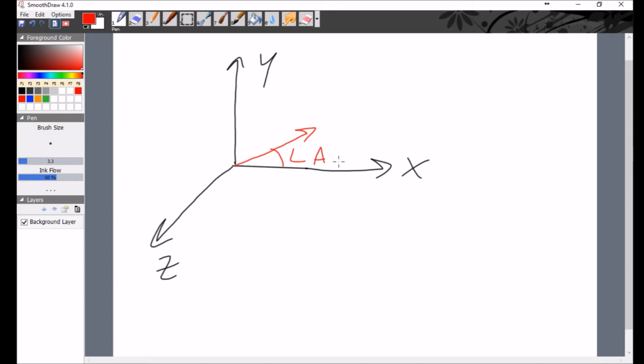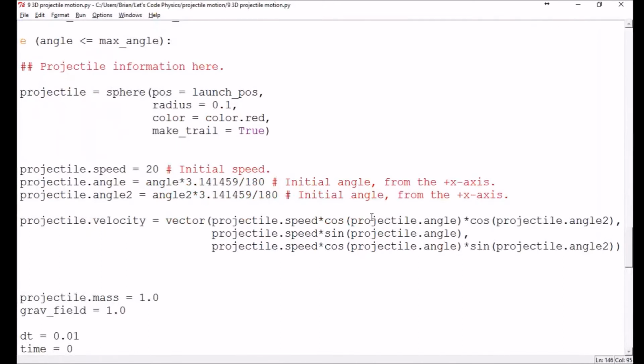So if you think of this vector and you think about the sides of this vector, the vertical component and the horizontal component, then this x component here, the horizontal part, that's going to get the cosine, because cosine goes along with the adjacent. The y component is the opposite side, so that's going to get the sine. And again, these are both the sine and cosine of launching angle, and that's exactly what we have over here. We've got cosine of the launching angle and sine of the launching angle.